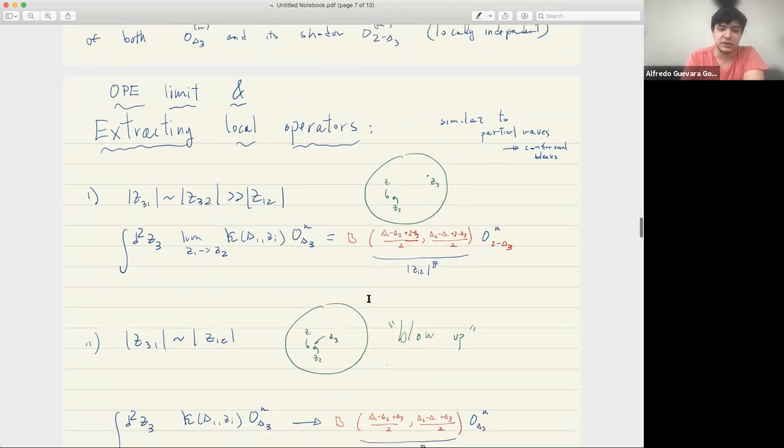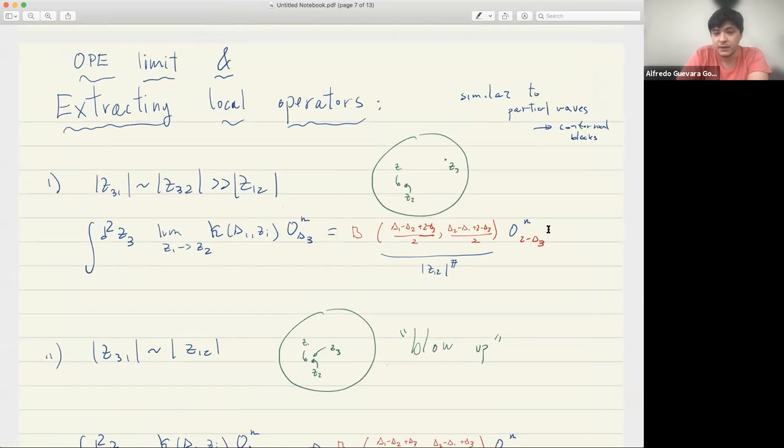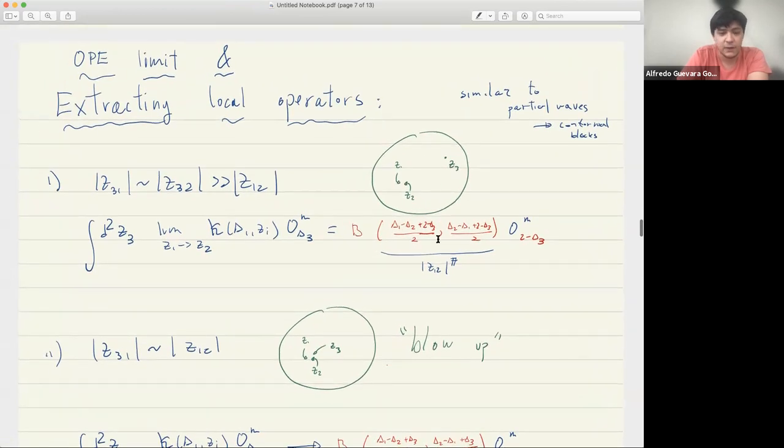Well, this is very similar to how we extract conformal blocks from partial waves. We do some kind of approximation in the integral. In the integral, we can integrate basically in 2 regions. The first region is when the integration puncture is away from the 2 colliding punctures. So now we're looking at the OPE of 1, 2, so 1 and 2 are colliding. If 3 is away from them, we can just approximate in the integration region: 1 goes to 2, and we get this result. Now that gives us a shadow, and it's straightforward to obtain that coefficient.